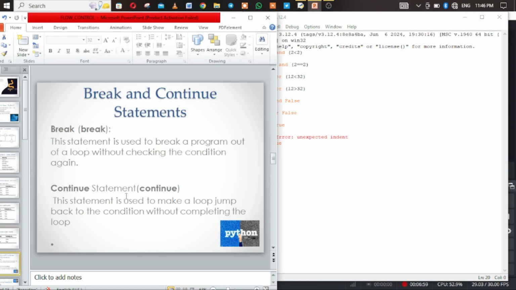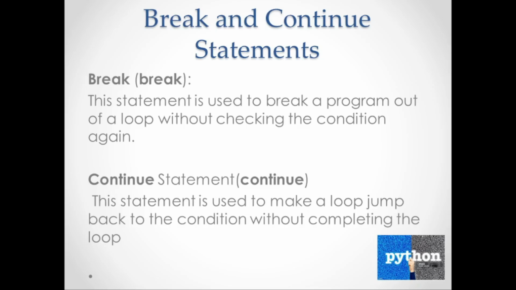So next, what are we going to be talking about? Let's continue with break and continue statements. These two statements are usually used when you're having a loop, especially when you're talking about conditional statements like if, for, and while. This is usually the context in which we use break statements and continue statements.